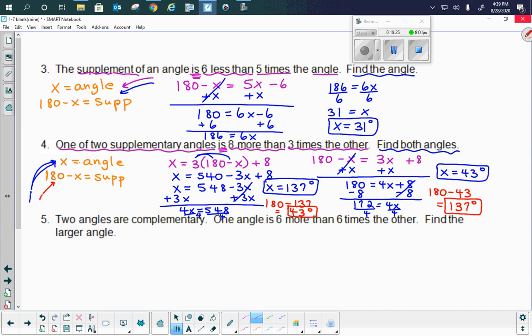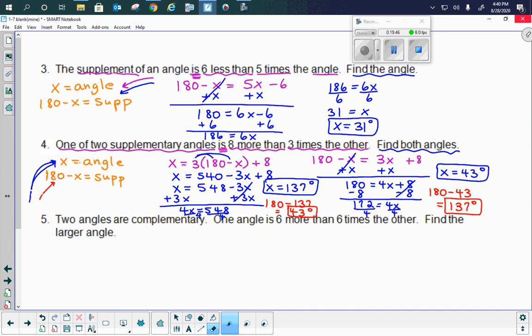So notice we found the exact same two angles that we found the first time. It's just we found them in a different order. Does it matter when all they're asking us is what the two angles are? Not at all. But do read the question carefully, guys, because I could totally have you do all this same work and ask you a completely different question.